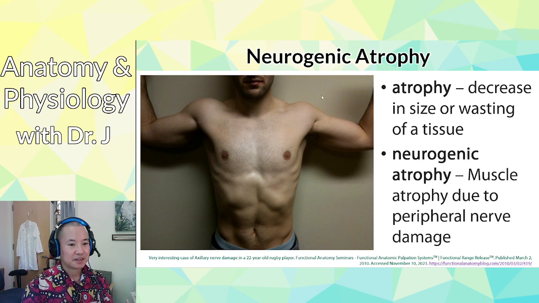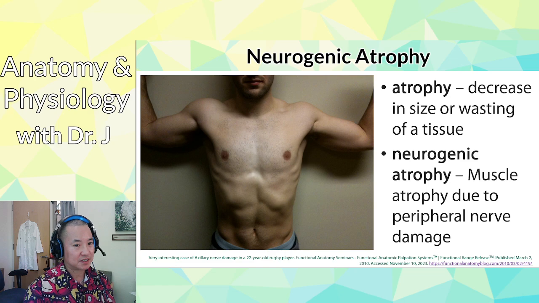And the thing about your muscles and the motor nerves is that there's a concept called tone. In a sense, that means there's always some sort of contraction happening in the background. And that's also very important for things like your posture. You typically don't have all your muscles fully relaxed, with no tension whatsoever. So without that kind of innervation and stimulation that causes tone, the muscle wastes away. If you have nerve damage to a muscle, that muscle that was controlled by the nerve ends up atrophying. And that's what we call neurogenic atrophy, when you have atrophy due to some of these peripheral nerves being damaged.